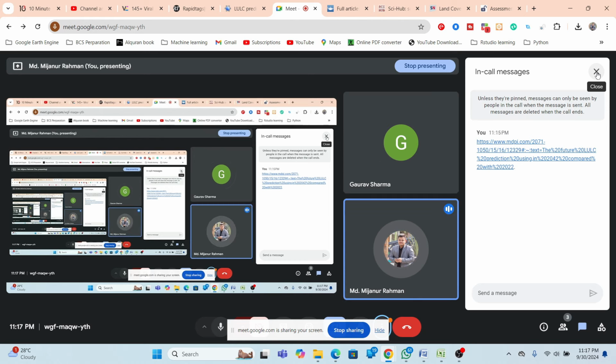So I'll also show you the sequence. Just a minute. First of all, when you write it, you write the data and method. After completing the data and method, move to the result. Then put the discussion. Data, method, result, discussion. Then move to the introduction, and then write the abstract, and finally write the conclusion.